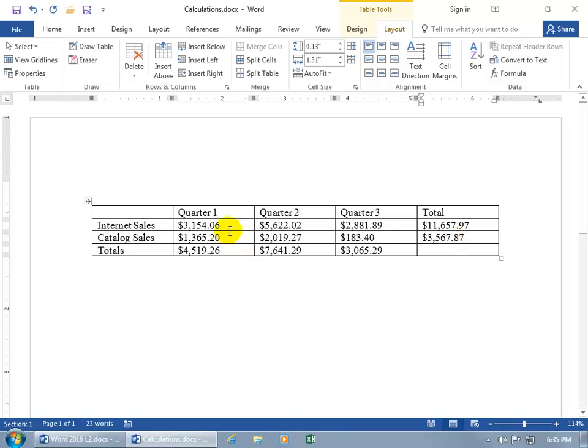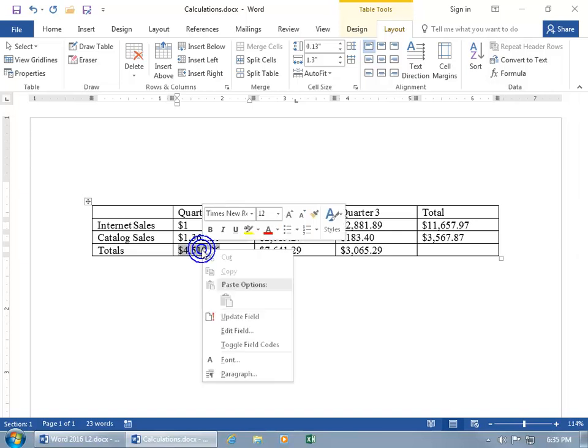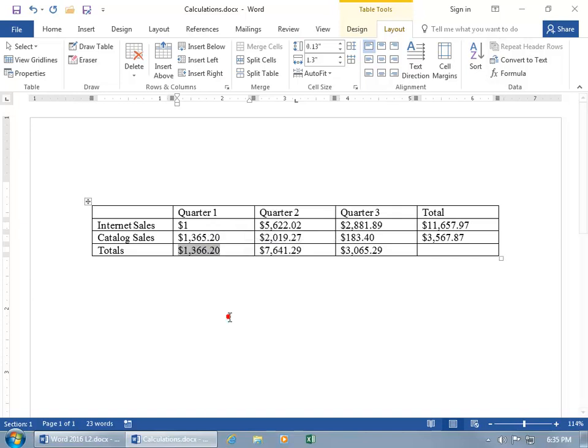Now, if I make any changes in here, like let's go ahead and delete that or just type in 1, you can see it doesn't automatically update our totals, so you got to keep that in mind. So what you can do is you can come down into the totals and do one of two things. You can either, after you click inside of it, and you can see the cursor's flashing within the formula, hit the F9 key on the keyboard, which will automatically do an update, or when in doubt, right-click on it, because more often than not, when you right-click, you'll get your answer, update the field, and there we go. One last thing I want to show you.